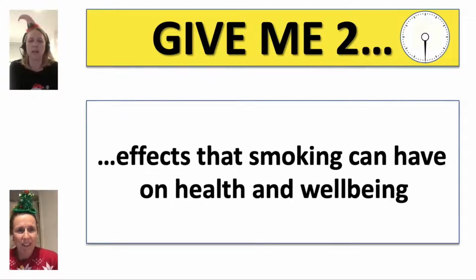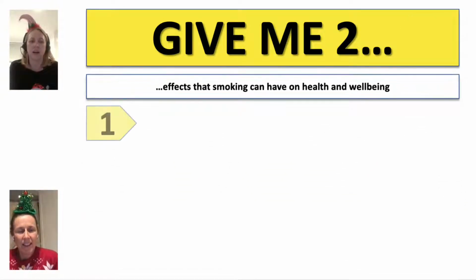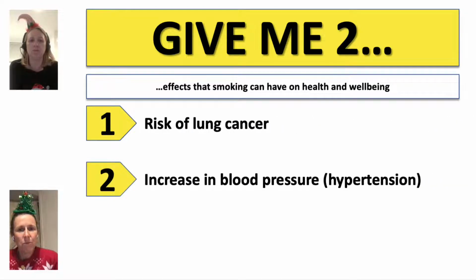Shall we see what we've got on the slide then? So our effects here, we've kind of gone for the obvious ones for you. Risk of lung cancer. Yeah. And don't forget, increase in blood pressure. So if you're a smoker, you're more likely to have an increase in blood pressure, and the official term there is hypertension.